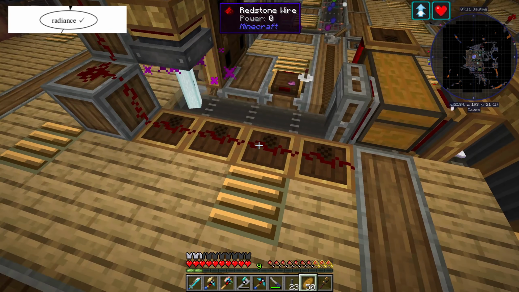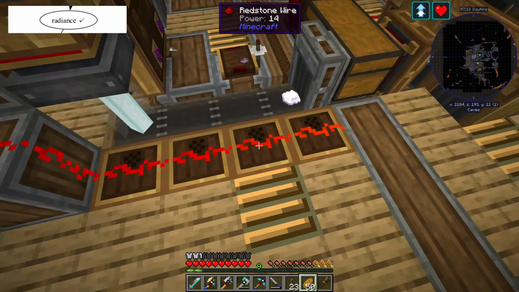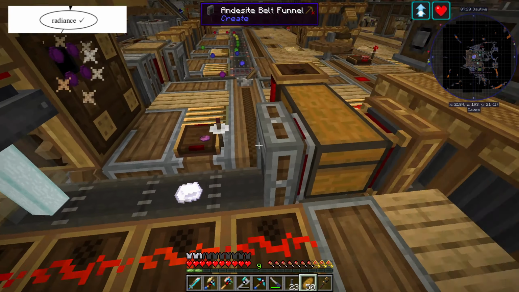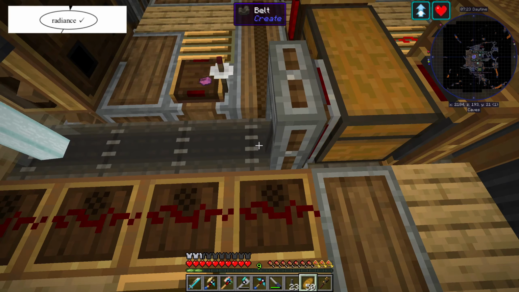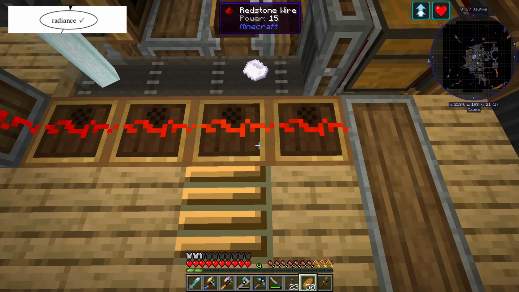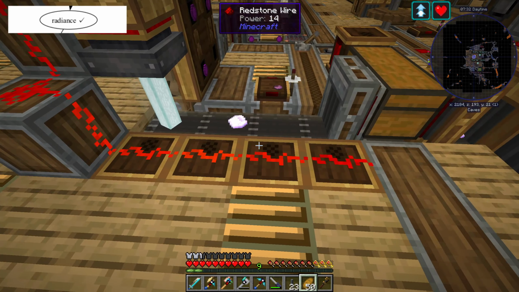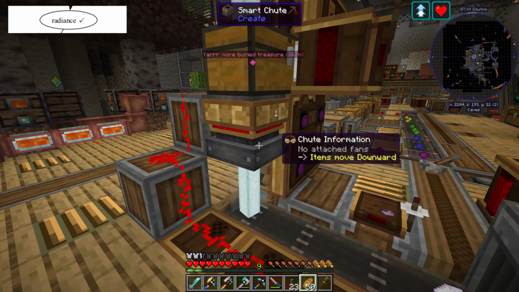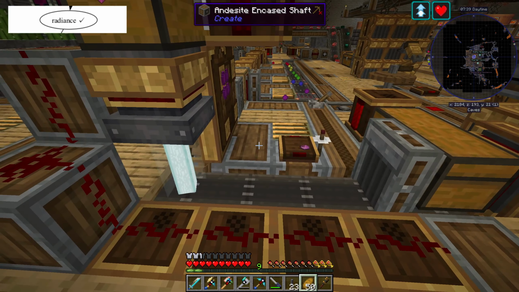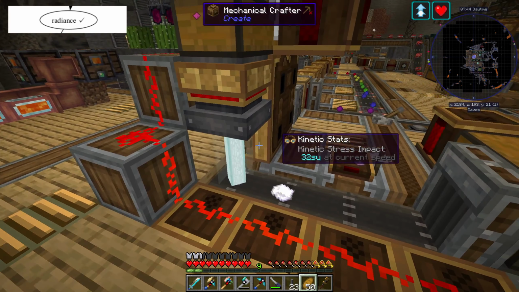But the thing is, this naturally functions as its own kind of stockpile switch, because when this is full, this will turn on, because the andesite funnel will stop accepting the item that's on this part of the belt. However, I needed all 4 of these content observers, because if I just had one of them, the chute would drop multiple of the chromatic compounds, and I'd have a little bit of excess of the radiant stuff.